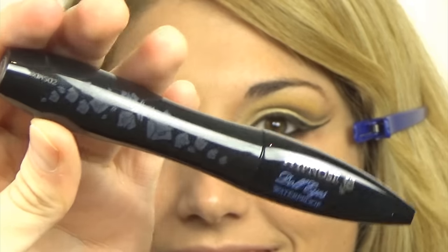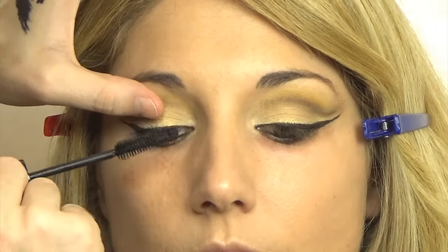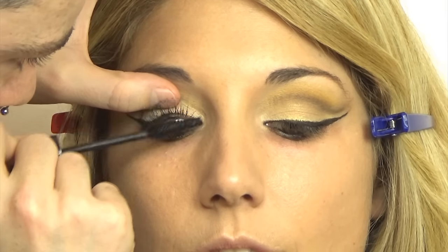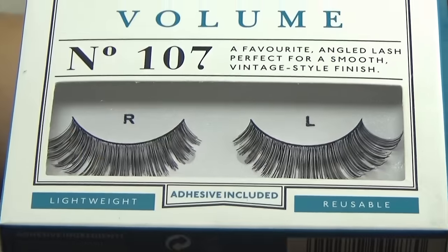As you can see, I'm not using a ton of lashes for this look. Moving on to mascara — I'm applying this Hypnôse Doll Eyes Waterproof Mascara from the roots to the top of the lashes. Then I'm moving on to these fake eyelashes by Allure, number 107. These are pretty dramatic, as you can see, but I love them — this look is calling for them.